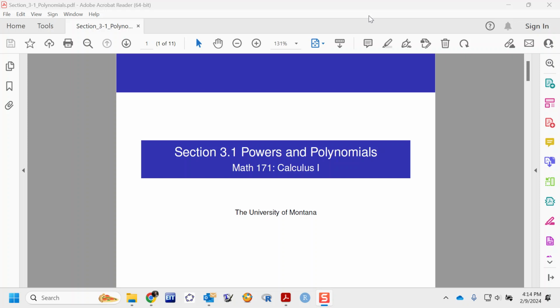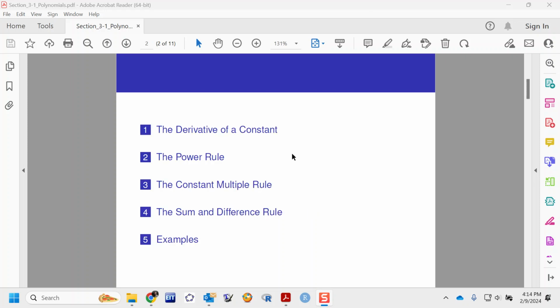So today, let's just preview what we're going to do. We're going to get after some rules of differentiation. This is what Chapter 3 is all about: shortcuts to differentiation. We start at the beginning with some simple ideas about what simple rules we should have. A lot of these rules will be reviews from Chapter 2, where we were looking more conceptually at the derivative. So we'll find a rule for the derivative of a constant.